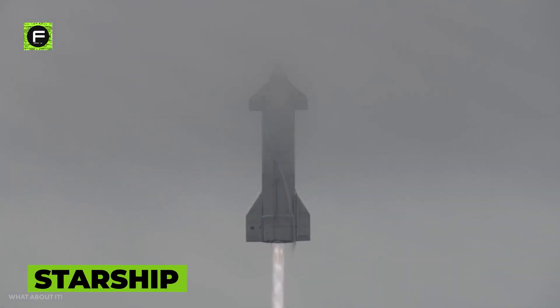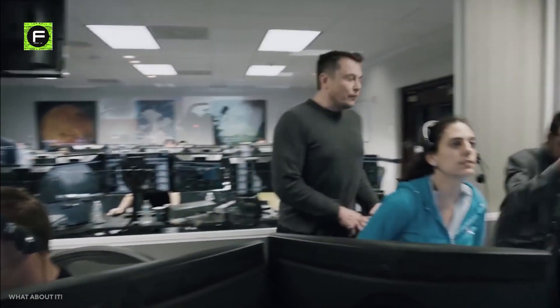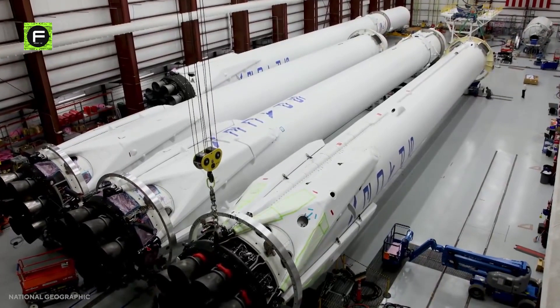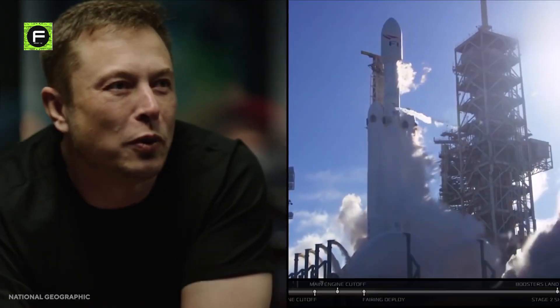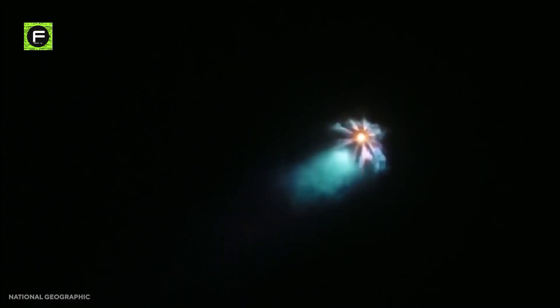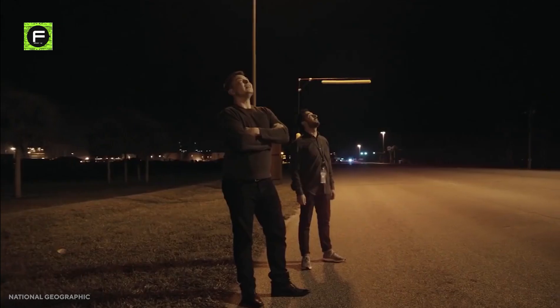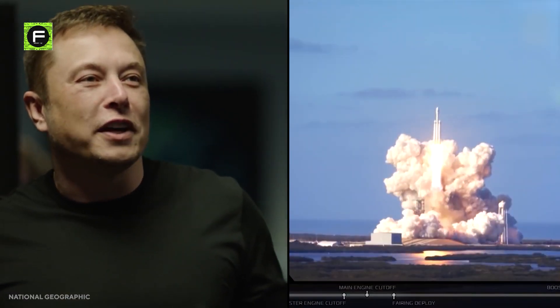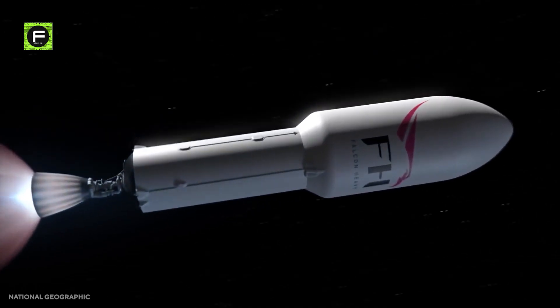Starship is the company's primary goal, with Musk aiming to construct a completely reusable rocket system capable of launching goods or up to 100 passengers at a time. While SpaceX's current Falcon fleet is partially reusable due to the company's ability to land and reuse the rocket's boosters, Musk thinks Starship will change space travel into something more comparable to commercial air travel. The massive size of the rocket would also allow it to carry many times as much cargo at once.